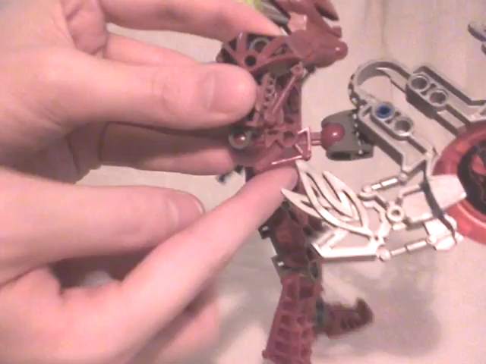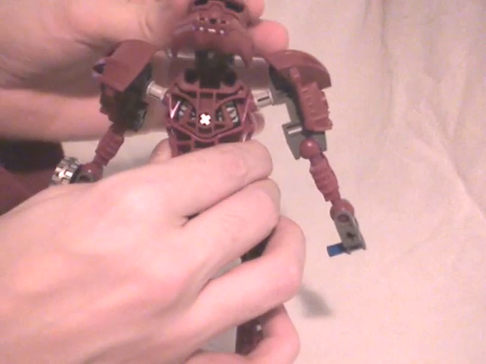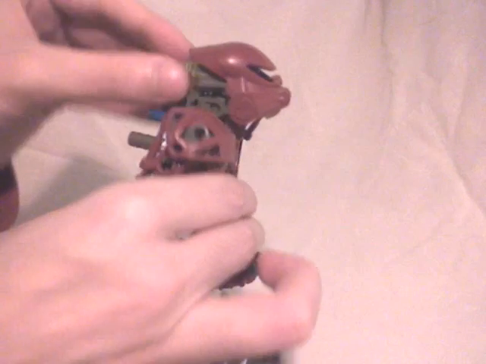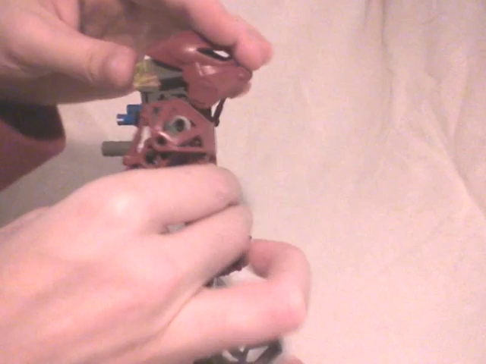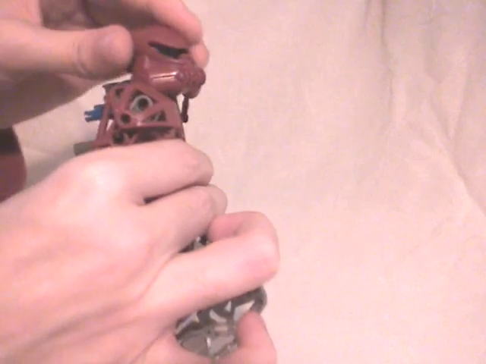And for the articulation itself, the arm can turn I think 90 degrees here, a little more. The hands, you can turn them in any way you want. The head also can turn right there and not so much here, as you can see. So it can't really look down or up easily.